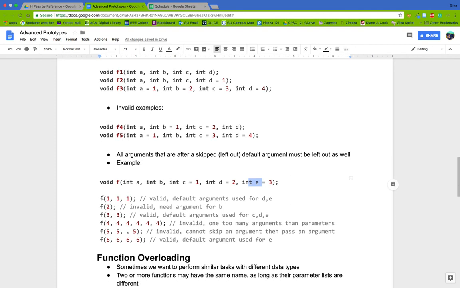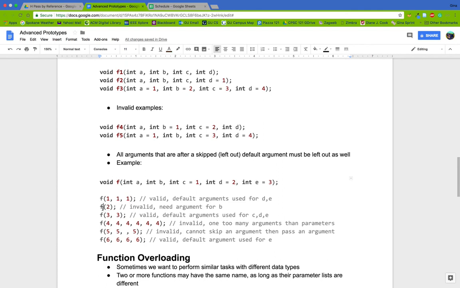All right, here we have a call to function f. At a minimum, we always have to provide at least 2 integers because the first 2 parameters don't have default arguments. So we've got 1 for a, 1 for b as required. And then we've got an argument for c, which is optional. We could have omitted this and used the default value of 1. Now, D and E do not have arguments for them, so they'll be assigned the default values of 2 and 3.